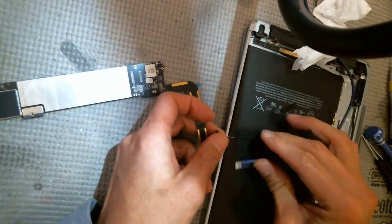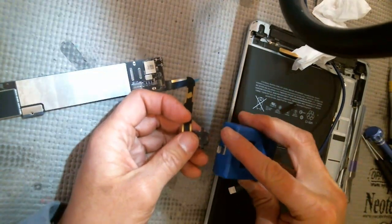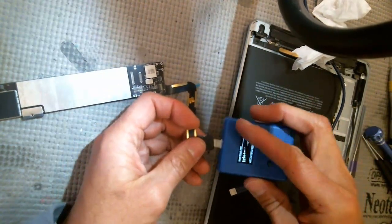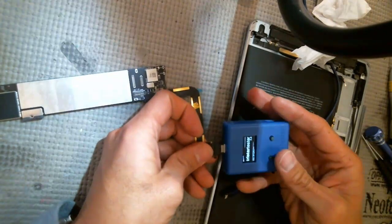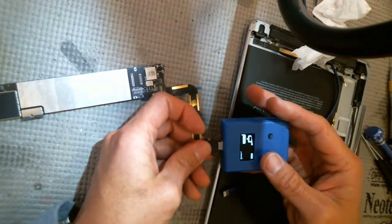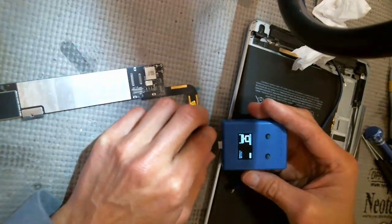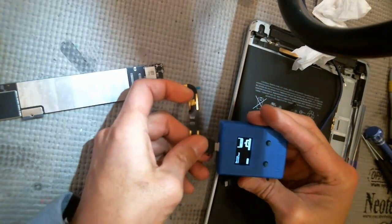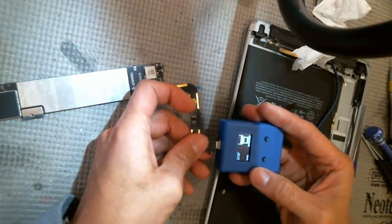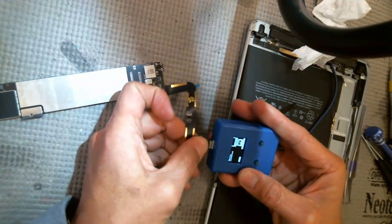Yeah, so that's fine. And then next thing I do is I plug in. For some reason, it seems like you have to give it a little bit of power in order for the TriStar tester to work. So then I'll plug my TriStar tester in again, and then it says wait for it to say device connected. Now I feel like it's actually my device that's jacked up, the TriStar tester, because it's not saying okay.